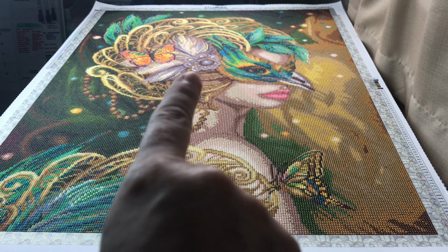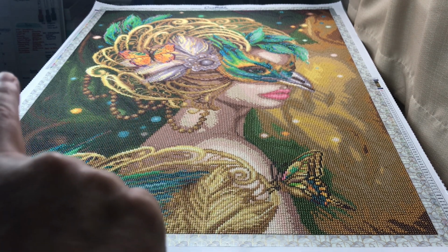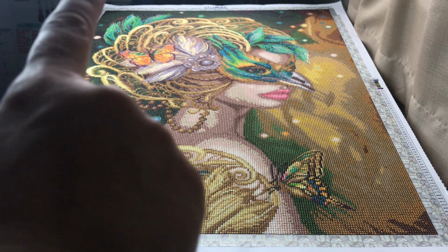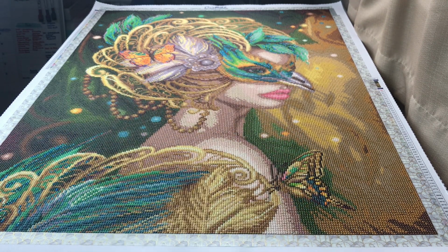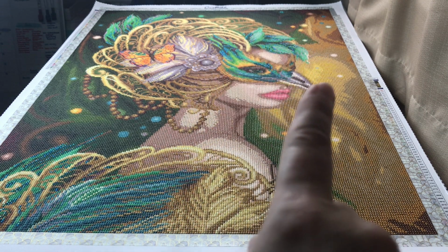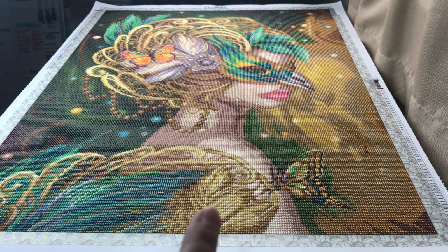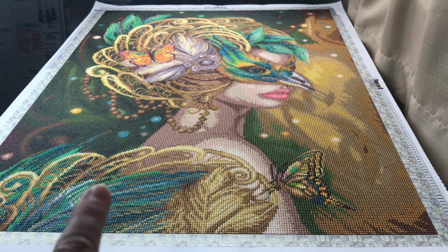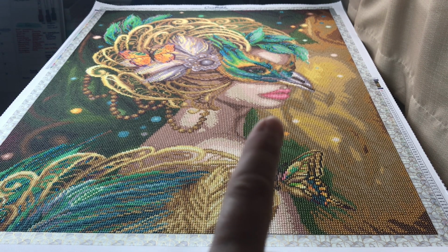You've got this cute feather with the butterfly in it, plus all of these swirls and things in her hair, the feathers of her mask and above her forehead, the background with all of the swirls. There's another butterfly down here on her shoulder, this really gorgeous feather again with the curls and filigrees, more feathers down here, just really, really pretty. I love her lips in the rendering.